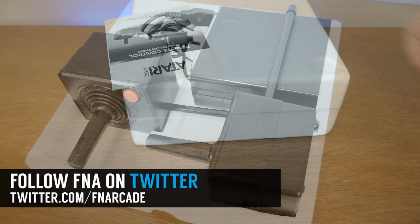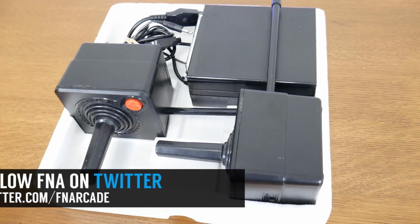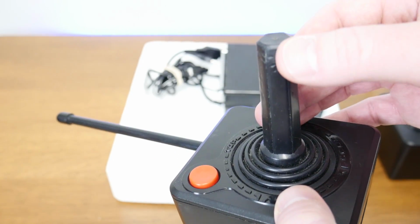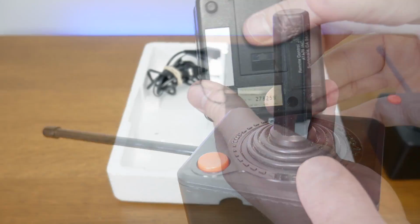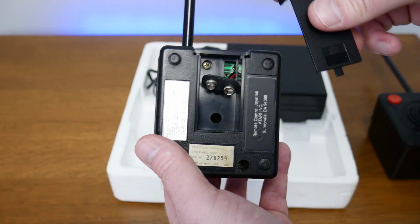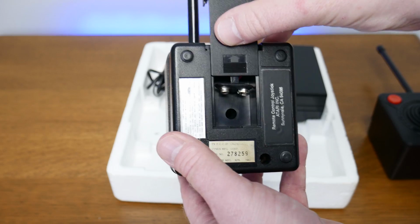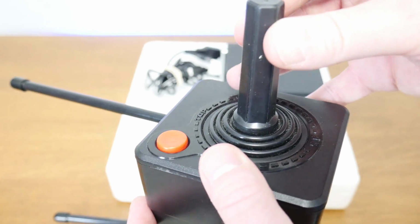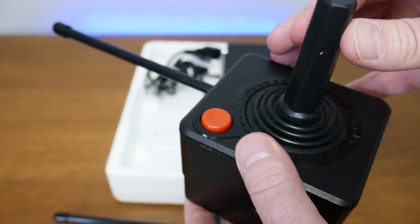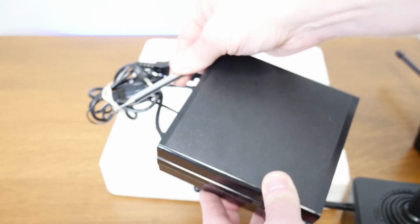The eBay listing I bought this off of said they had never been used before. The buttons do feel nice and clicky, although it looks like some little kid used this joystick as a chew toy. Thankfully, they didn't leave any batteries in them that would have leaked over the years and gotten battery acid all over the insides. Each controller runs off a 9-volt battery. The box also says you can play up to 20 feet away and promises to clean up all those messy wires. Overall though, these look pretty cool.